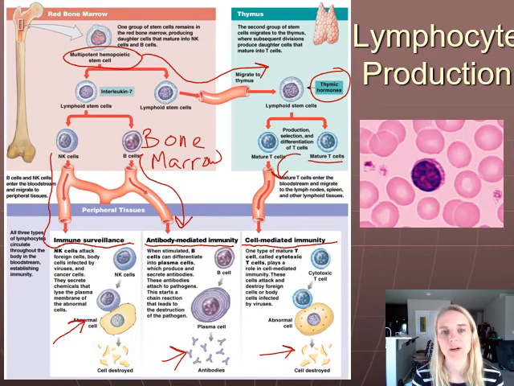All right, so that's our little discussion on the lymphocytes. We have T cells made in the bone marrow, programmed in the thymus, which regulate cell-mediated immunity by targeted cell attack. We have B cells, which are made in the bone marrow and stay in the bone marrow for programming. When they become active, they produce antibodies to do the antibody-mediated immunity. And then our third group is natural killer cells. They are made in the bone marrow, mature in the bone marrow, and they do immunological surveillance, which is a generalist type of attacking and destroying infected cells. Cancer cells or virally infected cells are kind of their target.